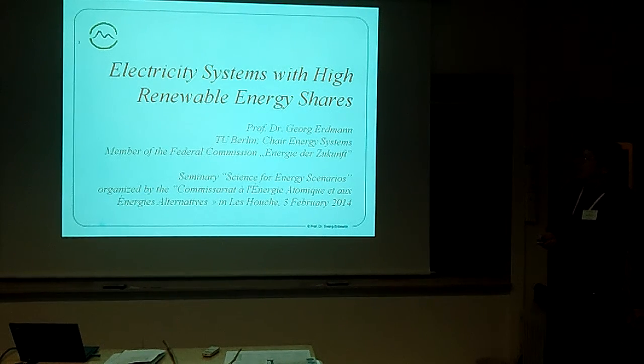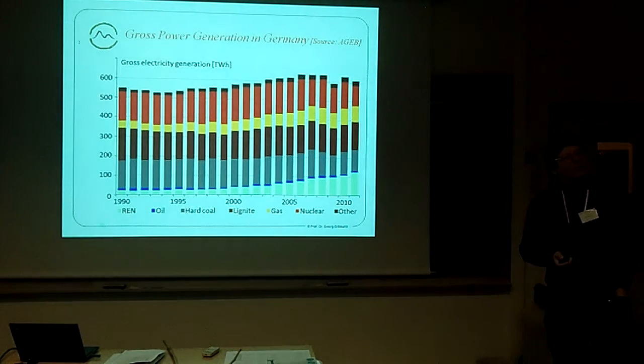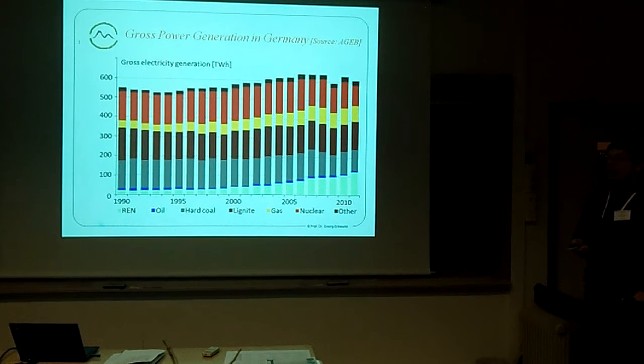And of course, one of the reasons is that it is very interesting to study this in the German case, because we have a very strong increase of intermittent renewables. This is particularly wind and photovoltaics and some biomass. And you see as a result, even the demand, the overall gross electricity generation is declining a little bit. And this is the block of the remaining power stations. There is also the nuclear, and we have the phase out of the nuclear. In 2011 there was a significant reduction of nuclear.